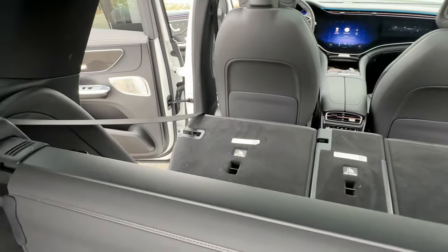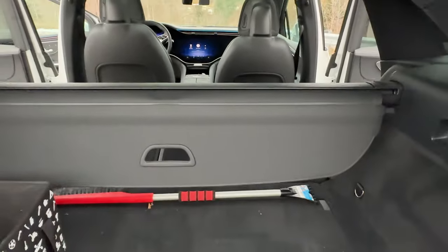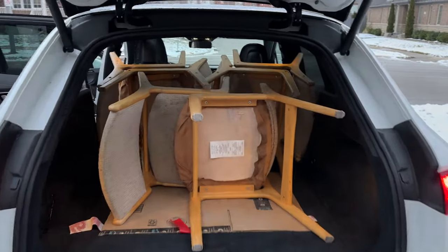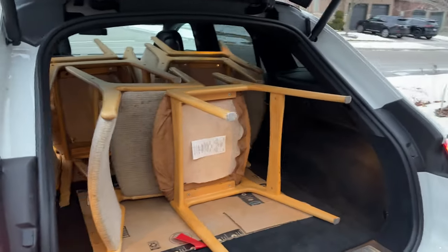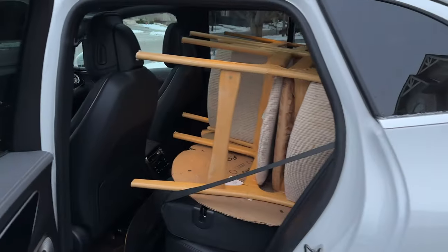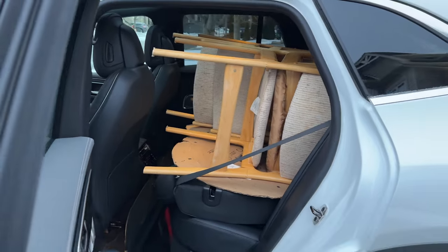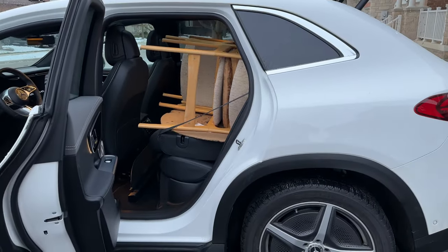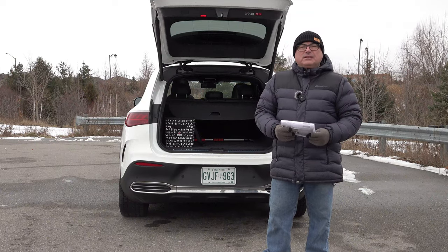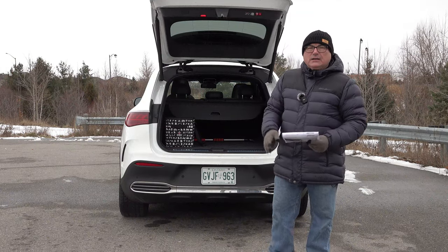I actually just did a quick run this morning for some furniture that I was giving to a relative, and you can see by this little quick video that I was able to pack about 6 kitchen chairs in there with room to spare. So just a matter of finagling it with the seats folded down. So it's got a deceptively good amount of space, not as much as maybe some of the competitors out there. You'd have to check some of their specs, but it is a good size for hauling stuff.